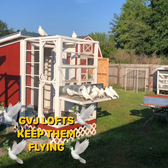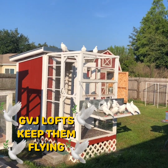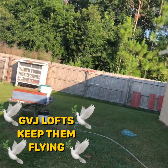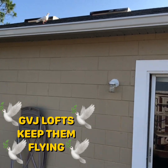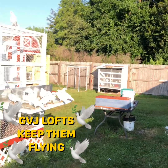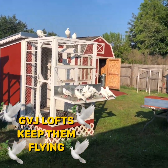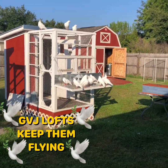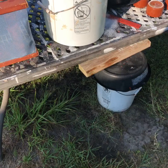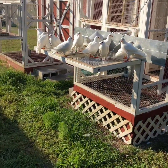They're all wet, that's why they can't really fly right now, but some of them are strong enough — they're flying up to the top of the coop and one actually flew on top of the house. That's why I wet them down, because if not I'd lose a lot of them. They're very, very strong, but I'll give you an update on how they do.